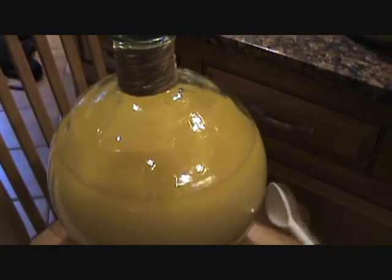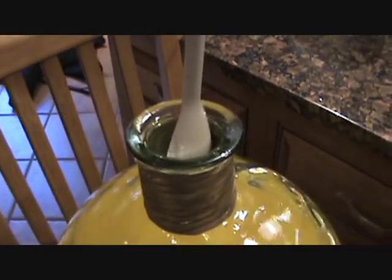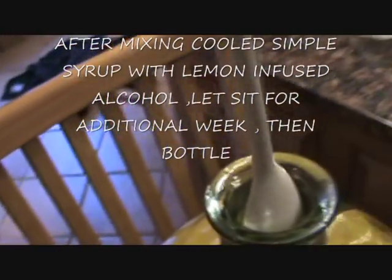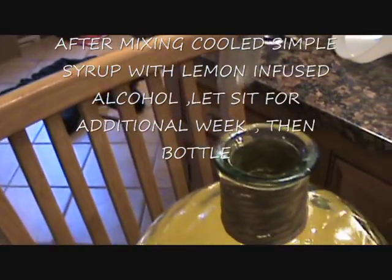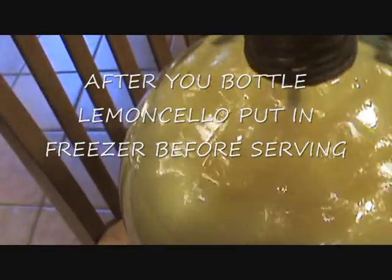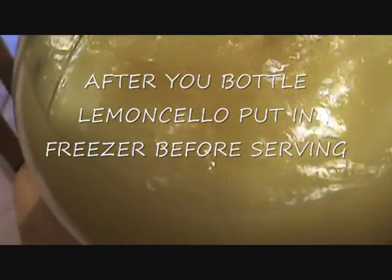Okay, folks, after we have our simple syrup all poured into our lemon-infused alcohol, we want to just give it a little stir. Make sure your spoon fits, okay? If it don't want to fit that way, give it a spin around and give it a whirl the other way, okay? Oh man, look at how yellow that is. Turned unbelievable.